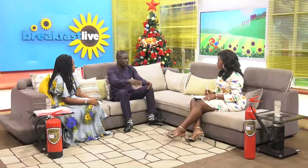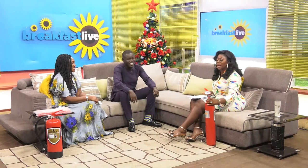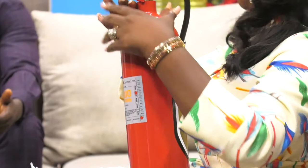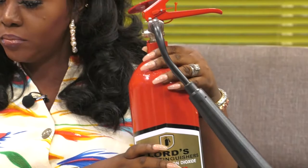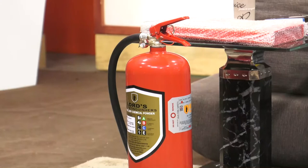If you have to fight LPG fire, we have the CO2 extinguisher. We also have the dry chemical powder extinguisher — they come in different sizes, so if you're not comfortable with a large one, we can get you a smaller one. This dry chemical powder extinguisher from Core has the highest quality in the market — 90% dry chemical powder. It's also called a multipurpose extinguisher, so you're good to go with electrical fires as well as ordinary combustible materials like paper and wood. I recommend everyone get one at home.